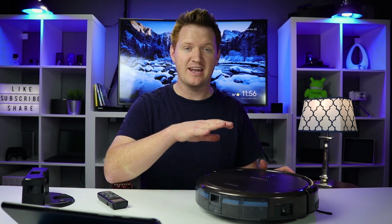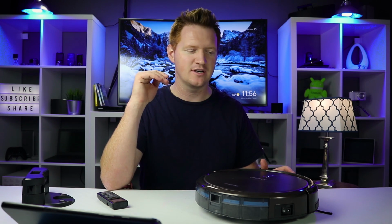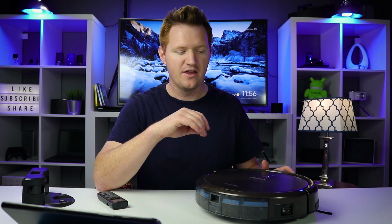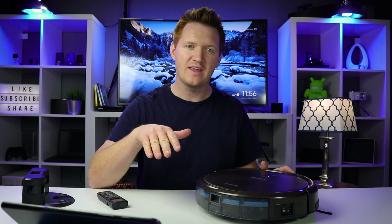Now, I really like that it has those sensors, so if you have a ledge or stairs, it's not going to fall off the stairs. It did a really good job there. And I like how it is so thin that it was actually able to go underneath one of my couches very easily. This does a great job in staying along the edges, and I love the patterns that it created after it had finished its auto cycle. Definitely everything was picked up, and it worked really well.